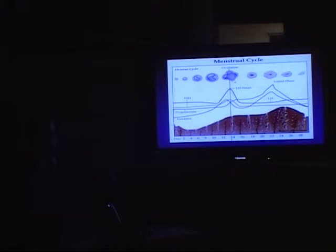The LH increase is called the LH surge, and this actually causes the follicle to burst, and the egg inside comes flying out, and that's what ovulation is. Now the follicle is like a balloon which has deflated, and the deflated balloon produces a new hormone, which is called progesterone. You can see progesterone levels on here, also the green, which goes up mostly after ovulation, because after ovulation is when the body makes progesterone.